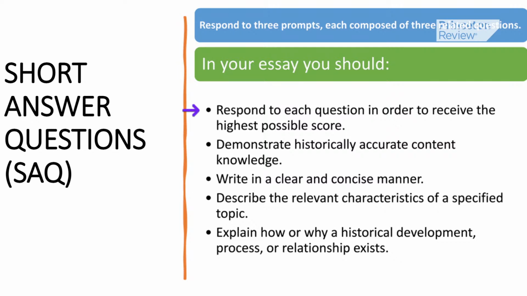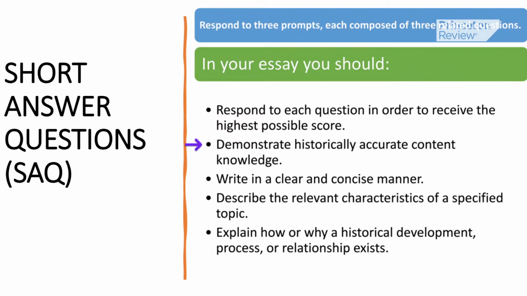There is no detailed scoring rubric for the short answer questions because really the way it works is you just earn a point for every question that you actually answer. So that means for each prompt, you can score up to 3 points. And the grader will just decide whether you answered the question or not. If you answered it, you score a point. If you didn't answer it, you don't earn a point.